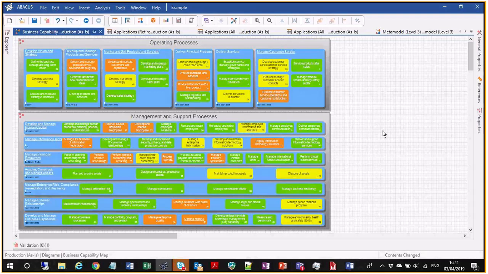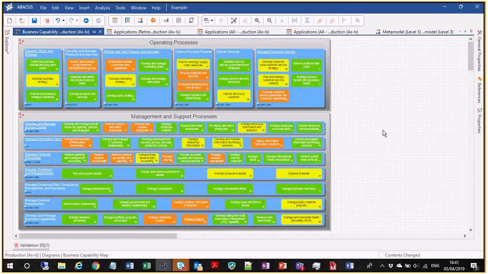They've probably got about 12 different capability maps, and we've got a couple in Abacus. We've got a banking one, and we've got the generic one, which is what you're seeing here. This one actually goes down to 2 levels, but no, we don't have the legal one. I can't remember if they have a legal services one. Is there a professional services one? Because it might not be that far off. There could be, I can take a look. Certainly, you guys can take a look as well. And if you see anything on there that's obviously of benefit, we've imported the ones that already exist into Abacus, so it's an easy thing for us to do. Okay, cool.